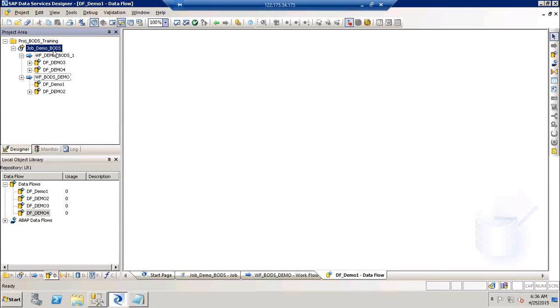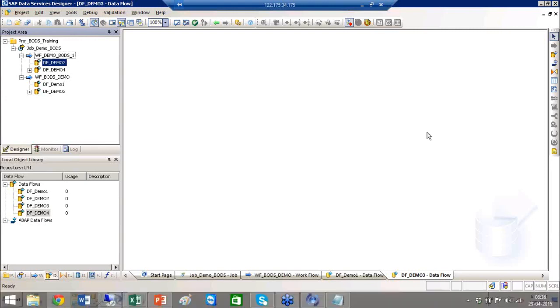You can directly go with a job, and under the job you can go for a data flow. This is the lowest level. So there is a hierarchy which I'm going to explain in a bit. First you need to have a job, then you have conditions and scripts, and then under those you have workflows and then data flows. The job is on the highest level and the data flow is on the lowest level. I'll show you the hierarchy. But this is just for organizing purposes, right? Exactly, not necessary. Oh, okay, thank you. All right.